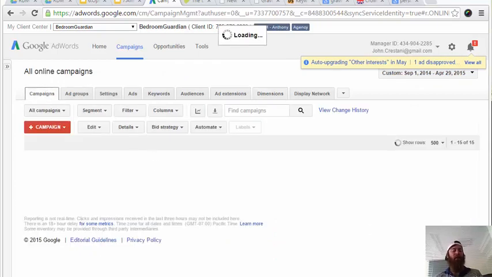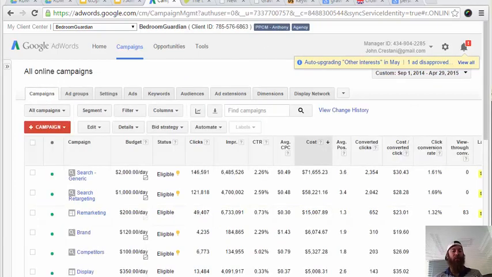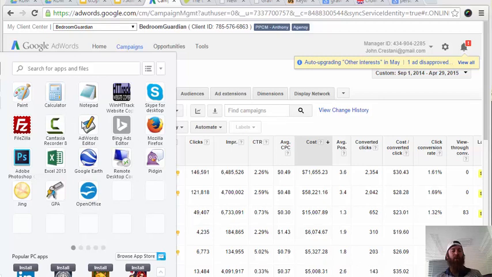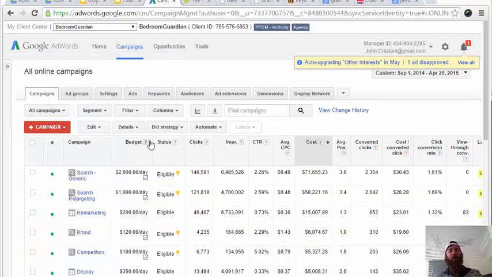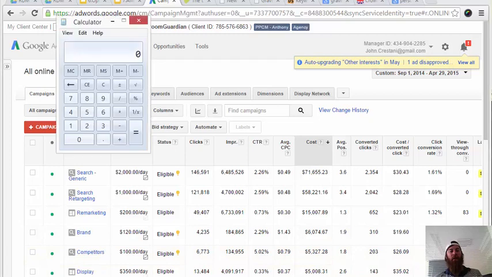Now, let's bring up our handy dandy calculator here. We know that England's average CPA is 55, and we want a $35 CPA, so I just divided. It's 57% higher than what we want.